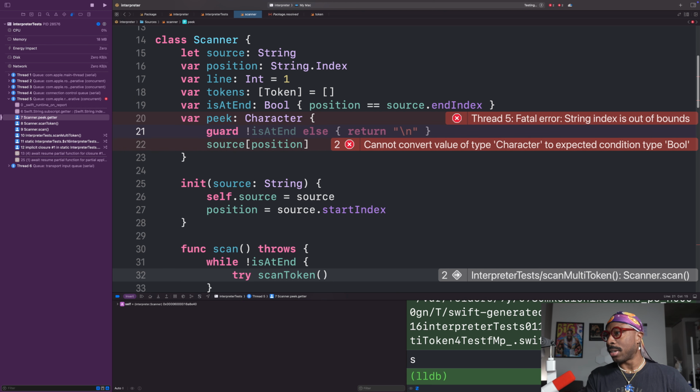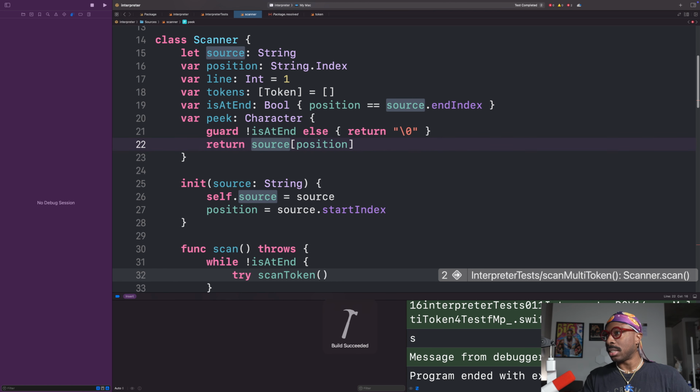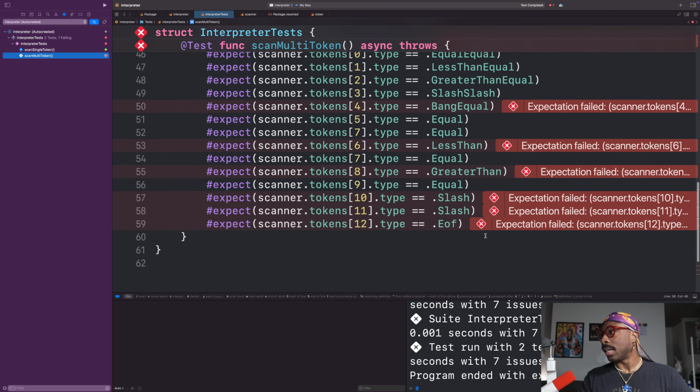So if we're at the end, just return the null character. That may not fix it, but we may have to go one before. Okay, cool. Test failing though, but that's fine.